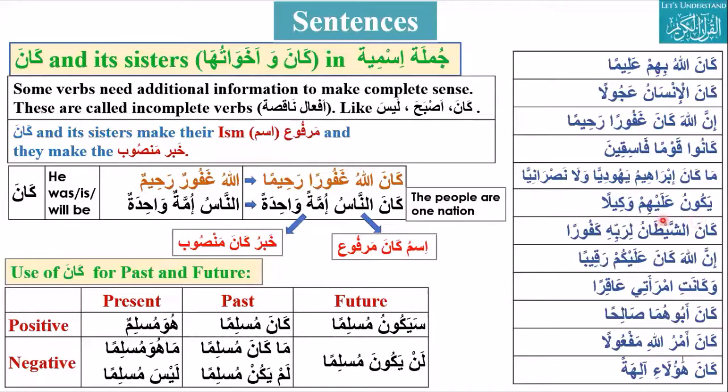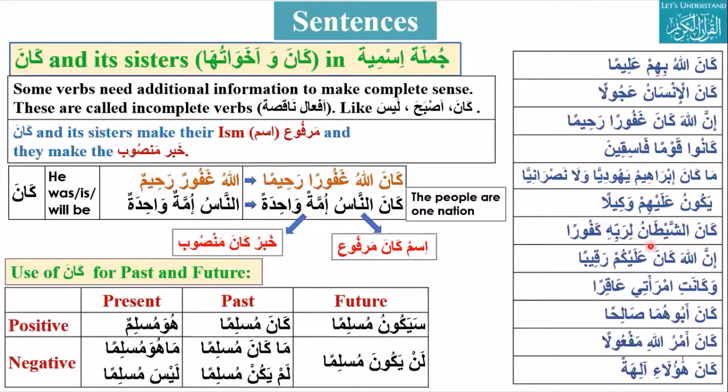Okay. Yakunu alayhim wakila. Yakunu means he is, alayhim, upon them, wakila. Wakil, you know, wakil is lawyer. What else word can we use for wakil? The one who helps you in legal matters. Yeah, the one who disposes of affairs. Okay, so how will you translate? He is not a disposer of affairs upon you all. Or you can say he is not a lawyer against them, alayhim, against them.